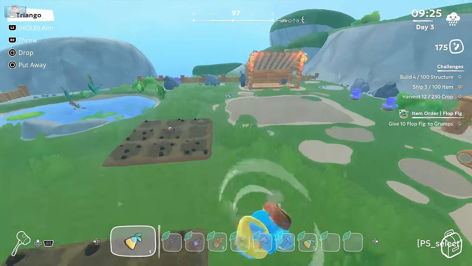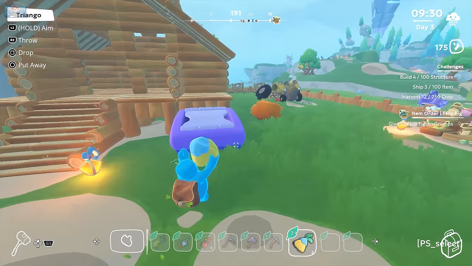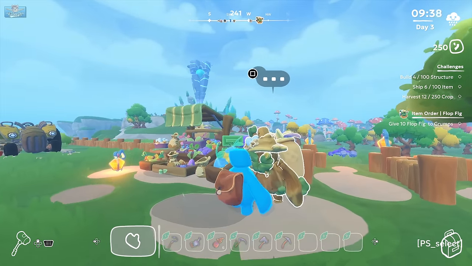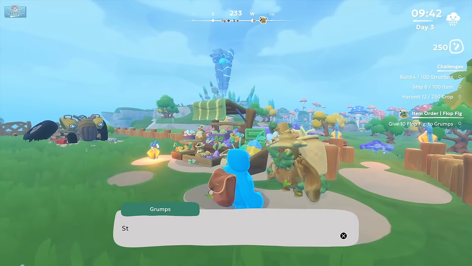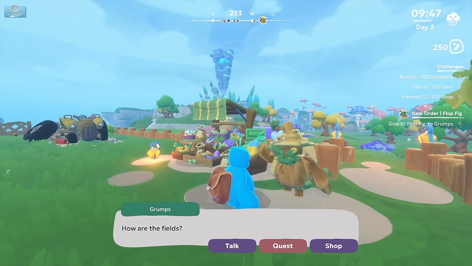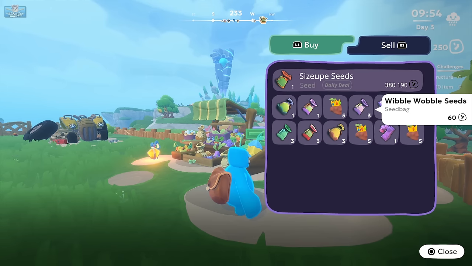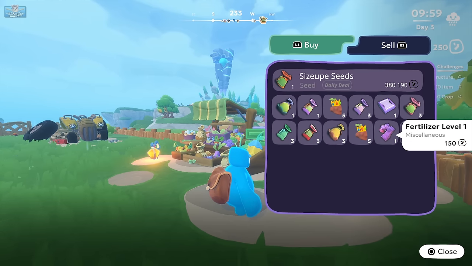Harvest these and put them in here. Now, do you sell seeds, I wonder? Gonna spank Grandpa. Stay Wibbly. How are the fields? You have a shop too, so you sell all kinds of seeds, and today's special offer is Sizoop seeds. Fertilizer. Okay.